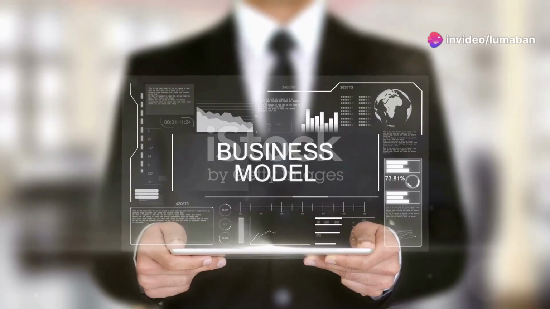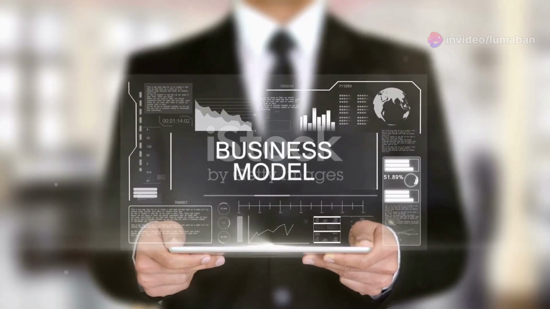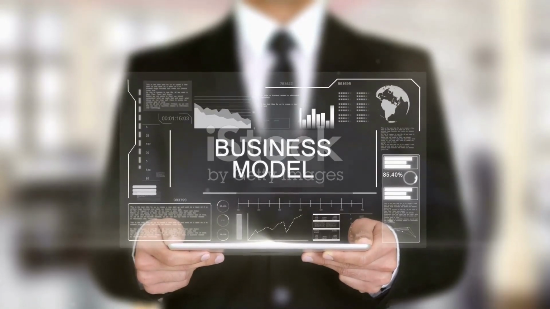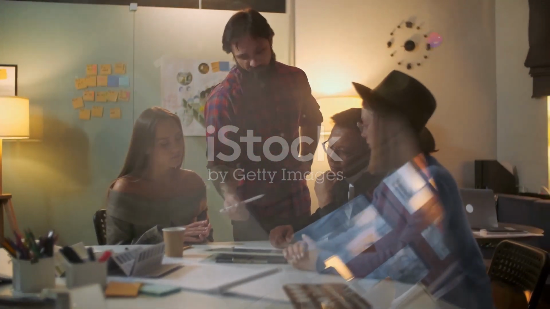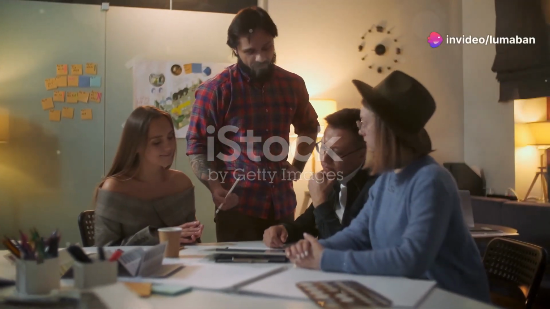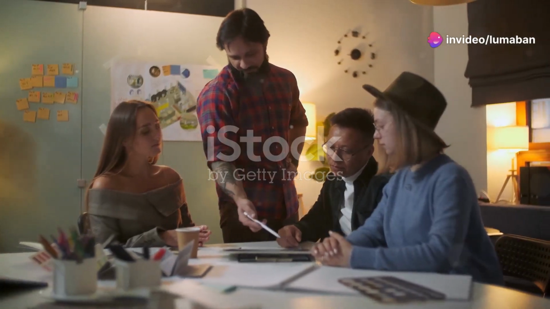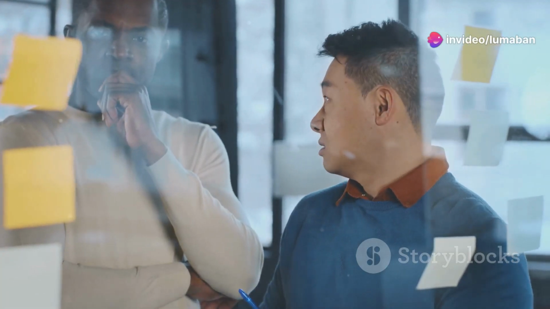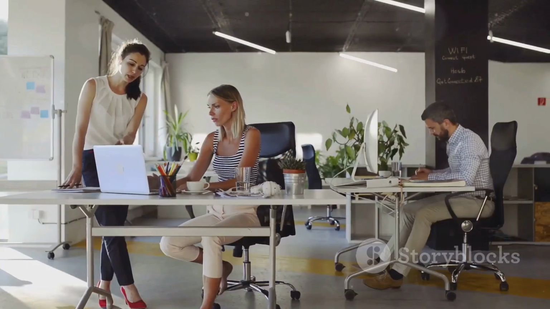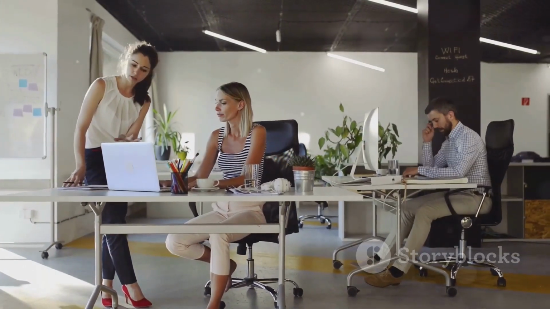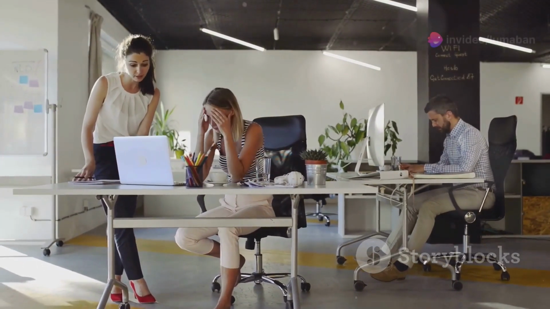Section 7. Identifying key resources. This section is crucial for understanding what drives your business forward. What are the most important assets in your business? These assets are the backbone of your operations and can make or break your success. This is where you define your key resources. It's essential to be thorough and precise in this step. These are the things you need to operate your business. Without them, daily operations would come to a halt.